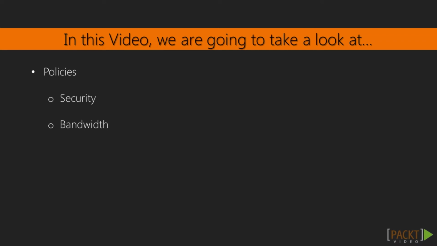There are many policies that can be configured in Hyper-V, but two important types or groups of policies come to mind. Those are policies that have to do with security and bandwidth. First, we will look at security policies as they apply to Hyper-V networking. Next, we will look at policies pertaining to bandwidth consumption. After that, we will cover the concept of a shielded VM and the host guardian service. And finally, we'll look at how to access the Hyper-V PowerShell commandlets and which one to use for setting up a shielded VM.